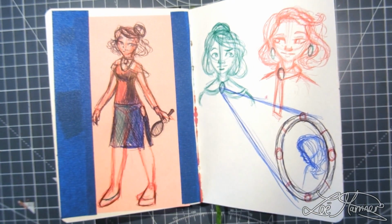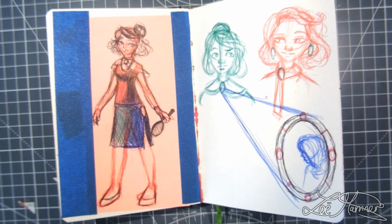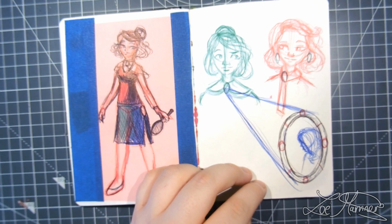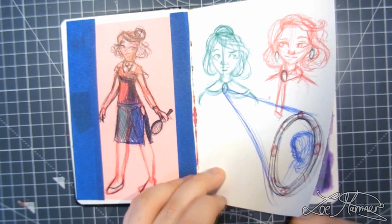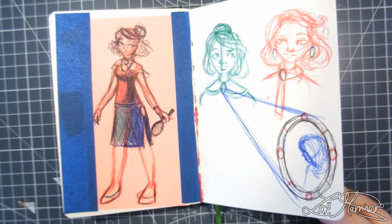Basically, there was this whole discussion about Mira and her mirror and who owns Mira's mirror. So I was like, Sammy, don't make me do this. Don't make me design another character. I have so many. I don't need any more. But of course, I went into my sketchbook with my pen and just doodled some little designs. Whether these will actually be final designs, I don't know. She does look like Veronica from Heathers.